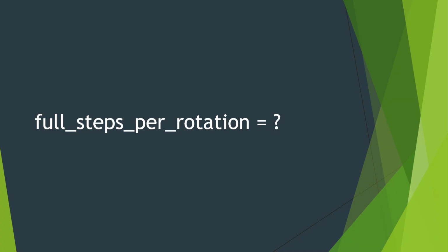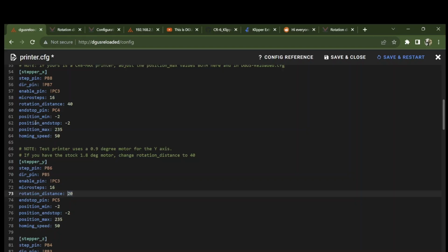Now, there is a parameter you'll see for motors, steppers, that can be defined and is not defined here. Klipper will use a default value of 200 steps for full rotation if you don't specify the value. And that's why if I put 20 here instead of 40, it acts as though this is a 0.8 degree motor. You have the option, if you find that this makes it more intuitive for you, because 1.8 degrees times 200 is 360 degrees, and most of us know that's a full rotation.